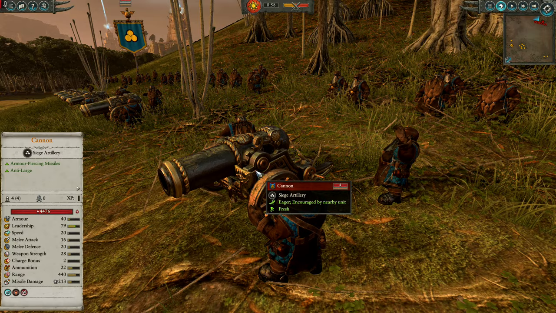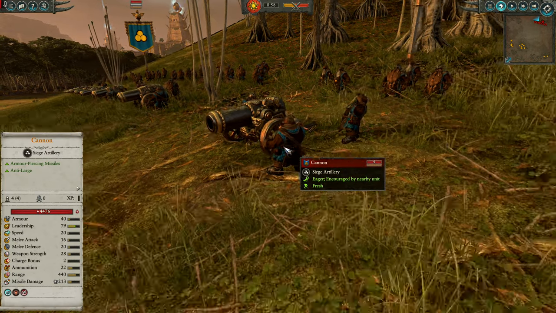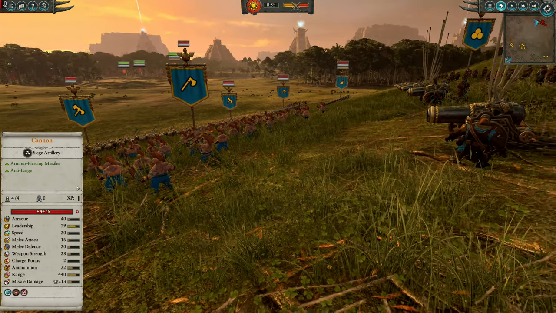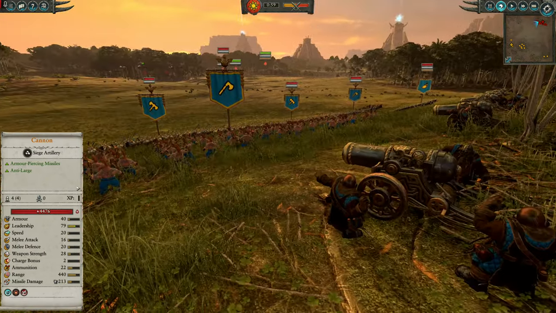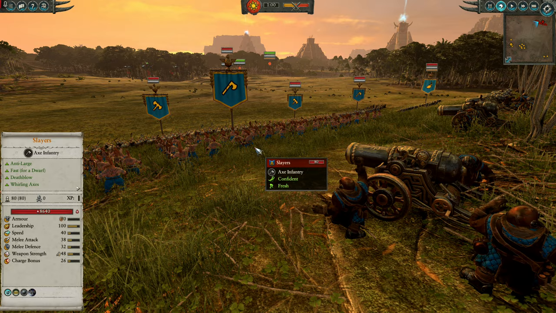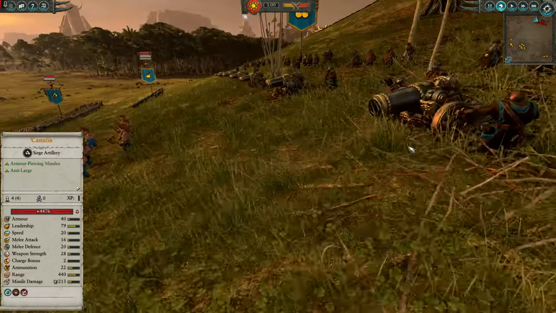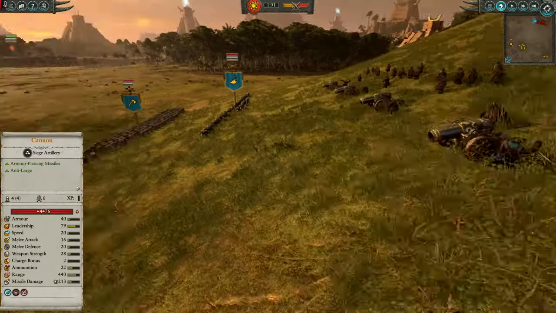So they are armor-piercing and anti-large, so I'm immediately aware of them, and I don't want to present them with any targets, so I'm hiding my troops in the bush. You can see my banners now, but because I'm in the bush, he won't be able to see them, so I'm not presenting him any targets. I want to be very wary about that. So he's got two groups of those cannons.